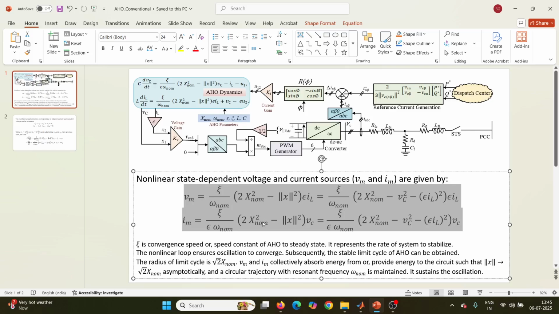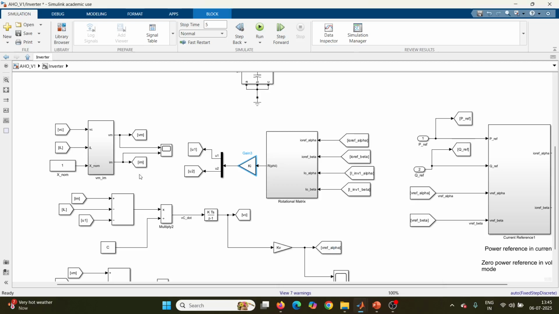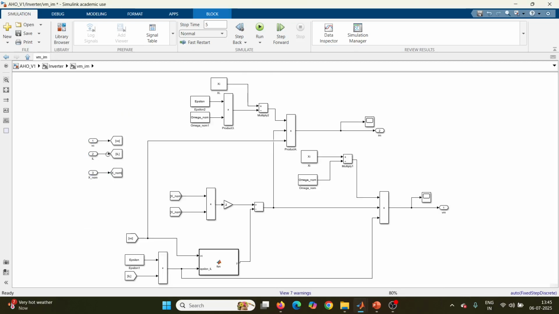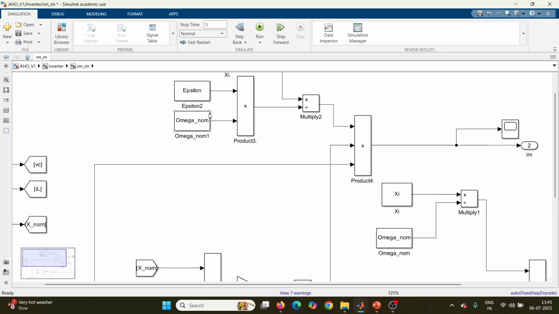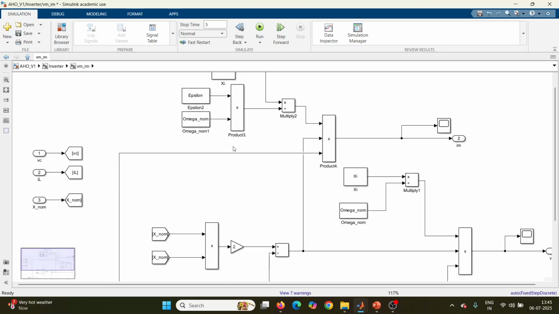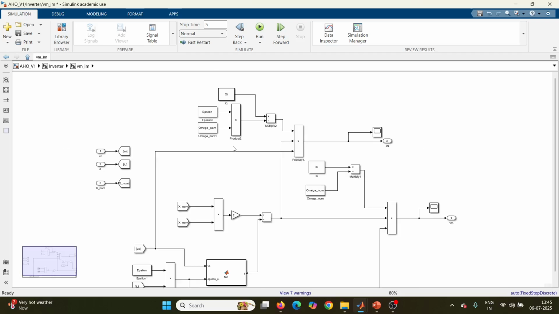After applying these equations in MATLAB, we get Vm and Im, that is, the state dependent voltage and current source. I have implemented this through this block diagram. You can use either this MATLAB function, or you can directly use the MATLAB blocks.